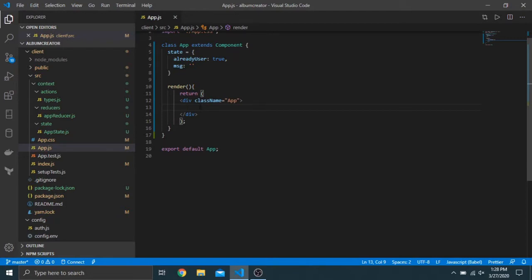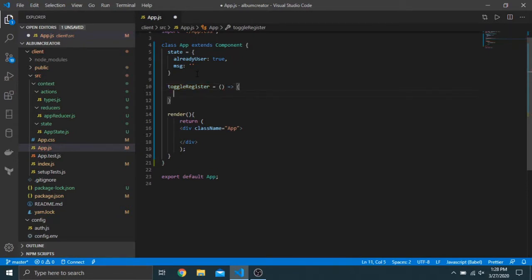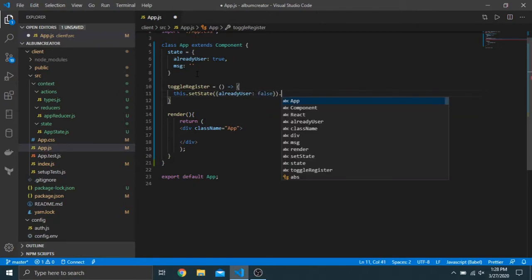So basically, we want a few methods here. We want these methods for class component type methods. So we want to do a function just like this, and we want to do this.setState. This basically toggles the register form. So alreadyUser by default will be true, and that'll show the login form.